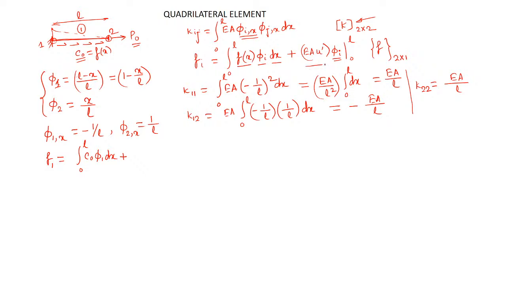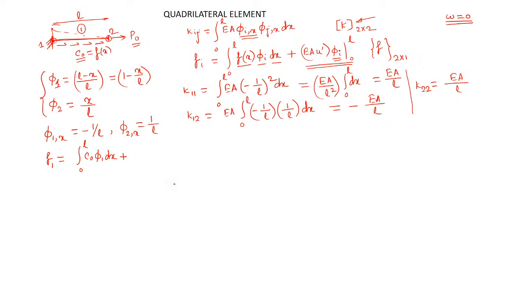So let us see this part. This part comes from the boundary condition. If you look at x equal to 0, that is at node 1, I have basically fixed that end. So that point is fixed, so displacement is 0. We always discuss that W vanishes wherever displacement is fixed. So this entry will become 0 at x equal to 0. So the only term that will be left out is EA u prime into phi i at x equal to L.